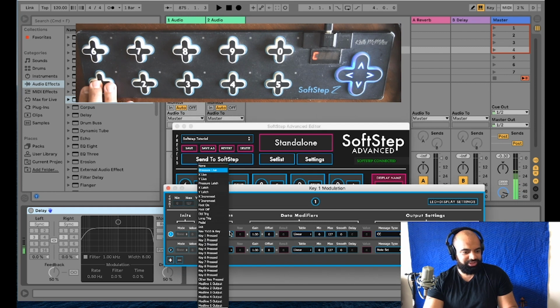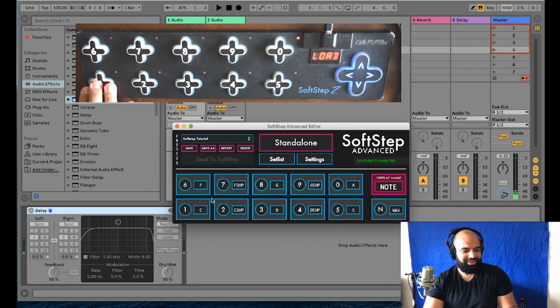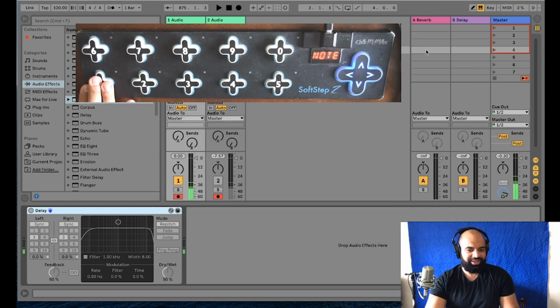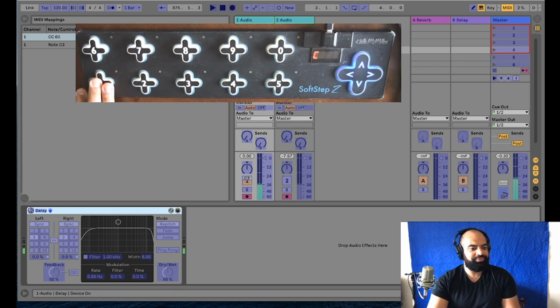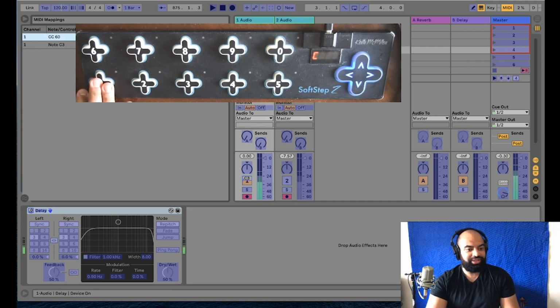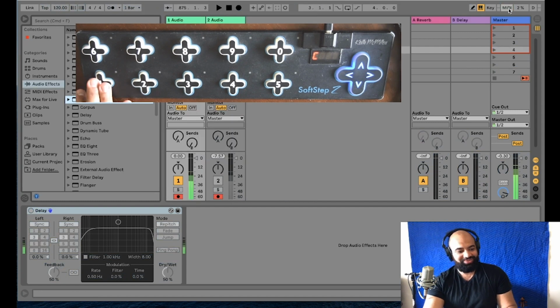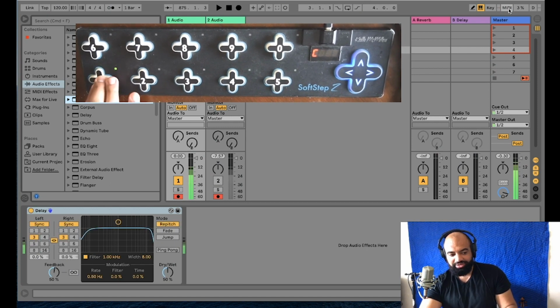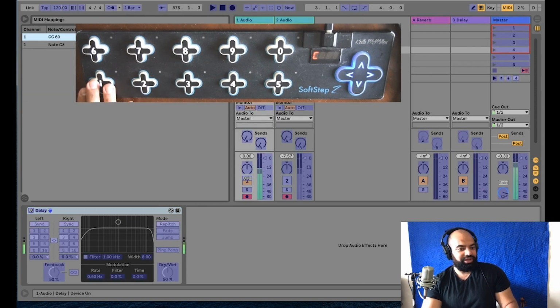So MIDI map this. So it's at 64. This is another one of those things. So the threshold, let's bring it to 6 just so that we can see that working. Yeah, so if I press 1 now, it'll turn this on. That's great. So if we have that threshold nice and low, it'll be on.